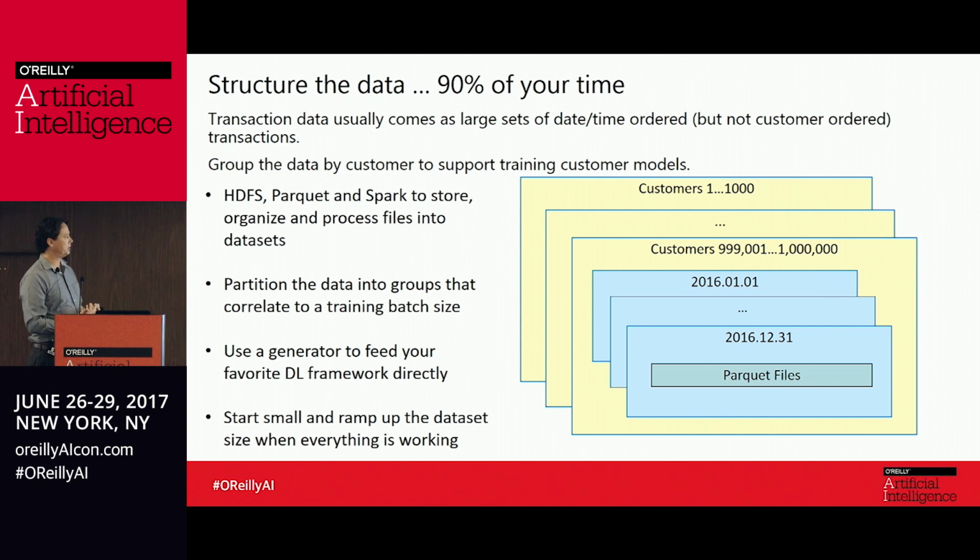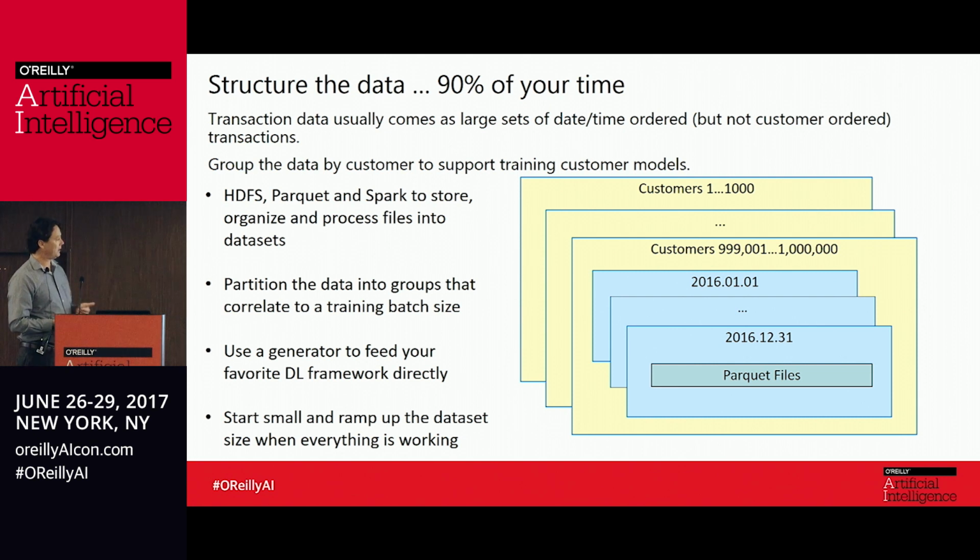What that basically does is, when you sort them and put them in a single file like that with a group, when you're training your model, you actually don't want just one customer, you want a batch size, like 1,000. So how you're structuring and storing the data is going to feed into your training model, just for efficiency's sake. You partition it by groups that correlate to a training batch size. And then you write some kind of generator that will randomly give you groups of customers. It infinitely just says, pick a customer, pick a range of transactions of that customer, and give it to me one by one by one. That's basically what you need to feed some kind of deep learning training model.